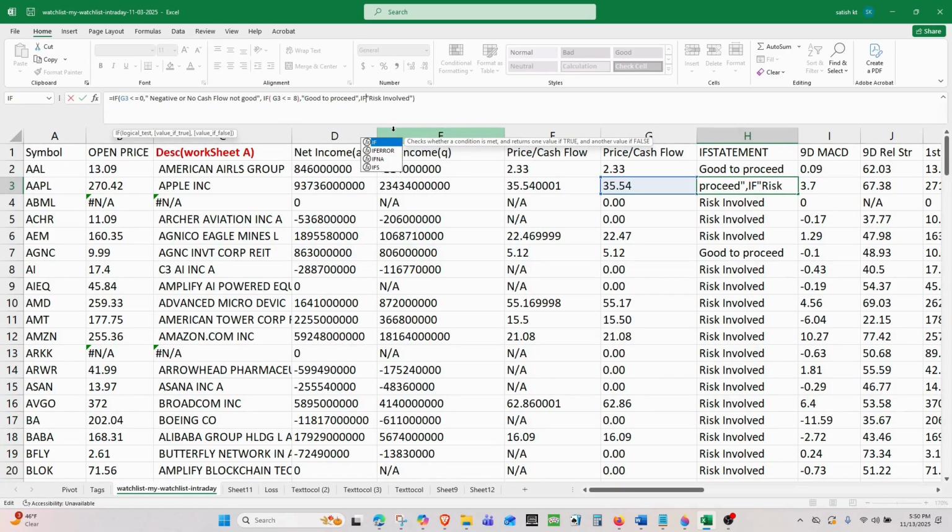Then I want to write one more IF here, saying that if Z3 is greater than 8. Oh, I want to remove this, there's no need of this bracket. Z2 is greater than 8, no need of this bracket too.